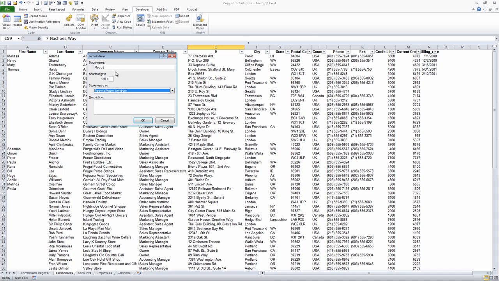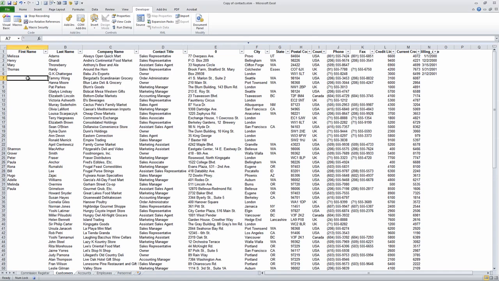So that's why we're going to the trouble of recording just anything so that we can get this Personal Macro Workbook created. And once it's created, then in future we'll be able to store macros in it, and these macros will always be available to every single worksheet. Whenever Excel is opened, it opens this file and everything's fine and dandy. So I'm just going to click OK, and I'm just going to type a couple of letters in there, press enter. That's a macro. That's all it does, and click stop recording.